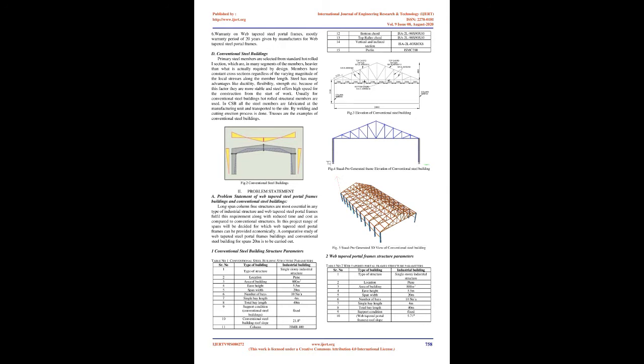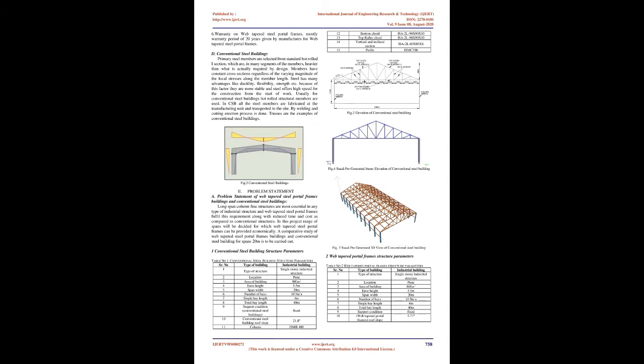4. Low maintenance due to use of standard quality of paints over steel members, which increases the ability to withstand, and finally the maintenance cost will be low as compared to conventional building. 5. Quick erection, as all the members are pre-manufactured and skilled labor is used for connections of different components. 6. Warranty on web-tapered steel portal frames, mostly a warranty period of 20 years given by manufacturers.